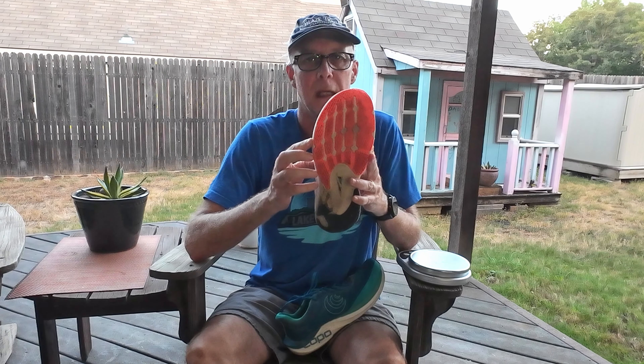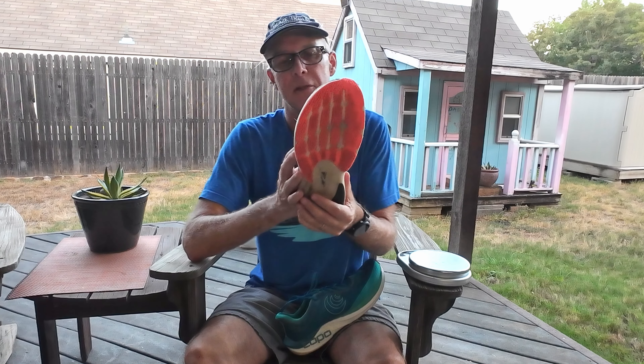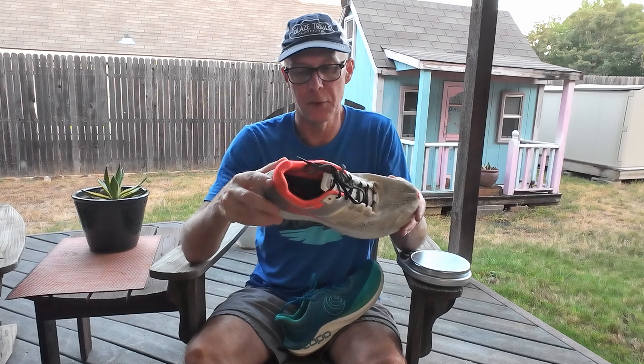Ultra comes in three different widths: slim fit (their most narrow), standard fit (medium), and original fit (their widest). I have the slim fit, but it actually feels more like a standard width — part of the reason being that this upper is extremely soft and stretchy. I've really enjoyed these shoes. I've run speed workouts and 5Ks in them, but my real preference with the extra stack height is probably half marathon to marathon and beyond. They still feel nice rolling through and move quickly — very comfortable with a thin tongue and nice heel collar.